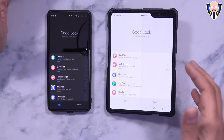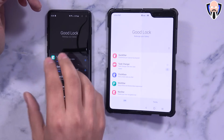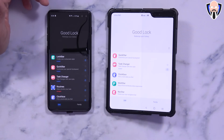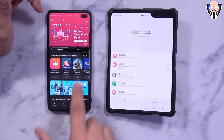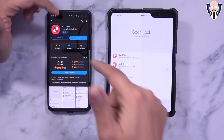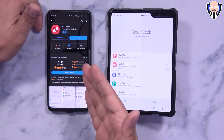GoodLock will still work on Android 9.0 and even earlier versions. It's just that some modules available on Android 10 may not be available or may just not be updated yet on Android 9. Overall, the UI is very similar — the main difference is better compatibility with dark mode. If you go into the Galaxy Store and search for GoodLock, it's very simple. If you don't have it installed, just search for the application and it will automatically show you the one that's compatible with your device.